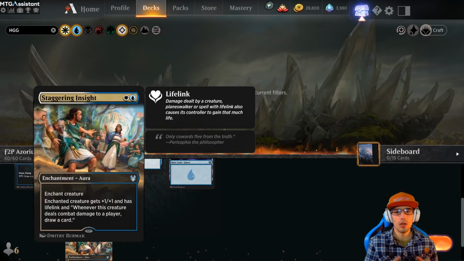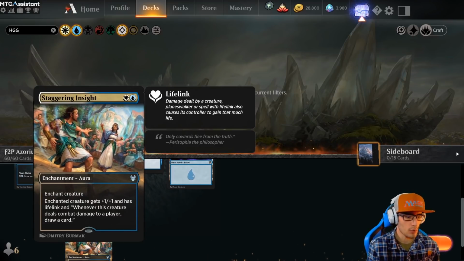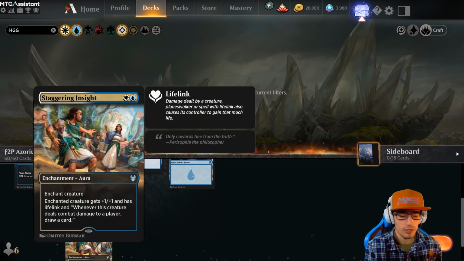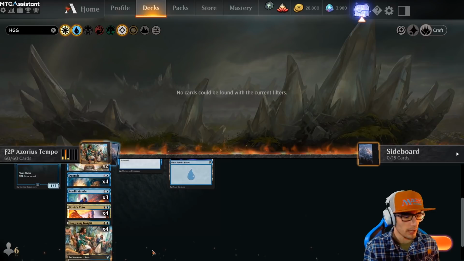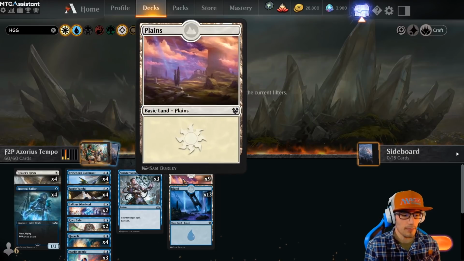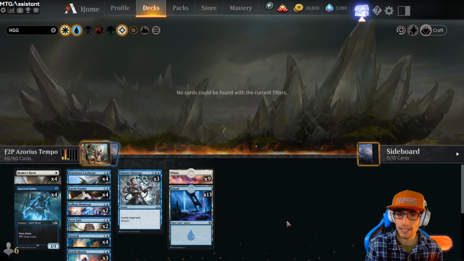Staggering Insight, what the deck is based around. Enchanted creature gets +1/+1, has lifelink, and whenever this creature deals combat damage to a player, draw a card. So that is awesome. That is our tempo play. Moving on, we have 3 Sinister Sabotages. Counter target spell, Surveil 1. These are accompanied by 9 Plains, 13 Islands, no sideboard because it is a best of 1 deck.